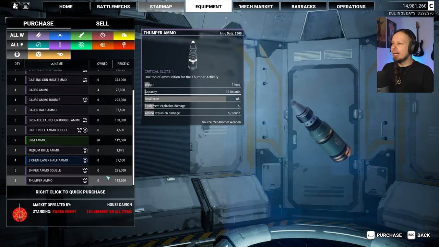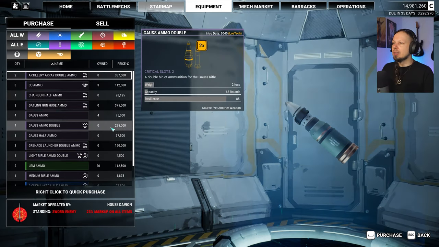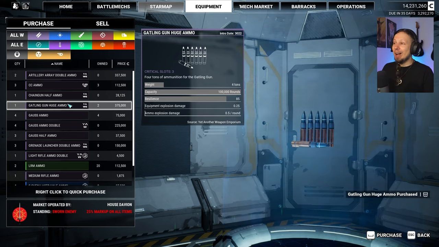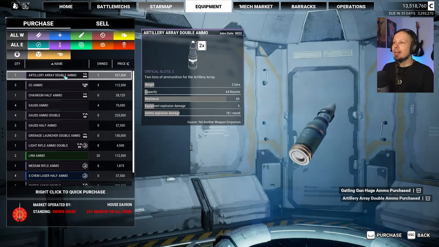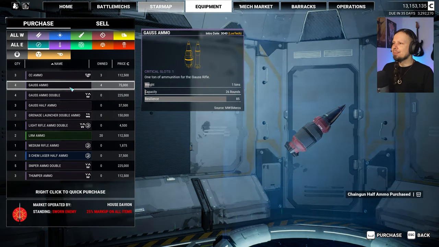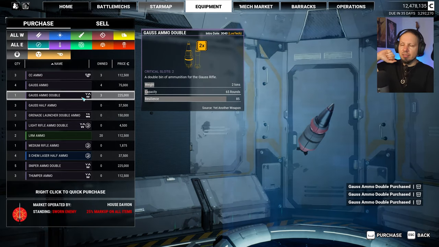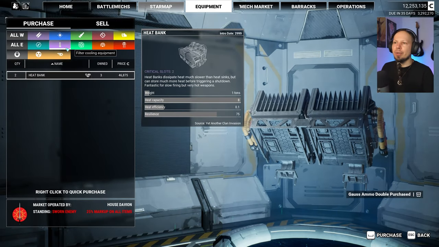Talking about ammo. Anything special? Grenade launcher double. Gauss double. Chain gun half. Gatling gun huge. These Gatlings are really good. I want to have that. Also, what the hell is an artillery array? I want to have that, so I'm ready to go when it's coming up. Alright, so that's the ammo. Gauss double? We might want to use that. So, three bins might be fine. Let's take four bins. It will be useful later on.